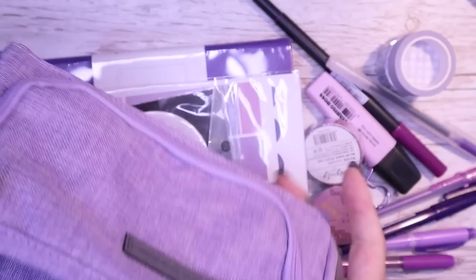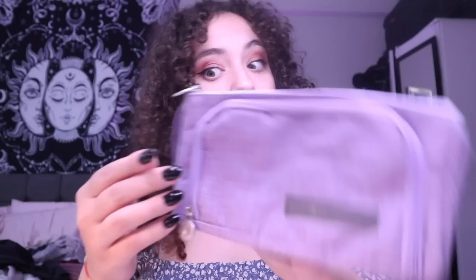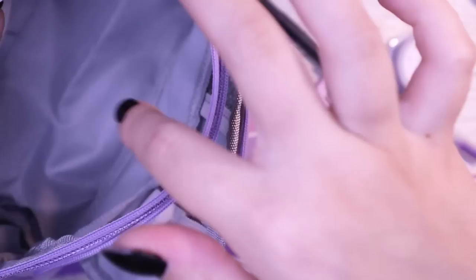The one thing I'm super excited about is this pencil case. I love this denim look and the shape of it — it's like triangular, which is adorable. It's got an extra little pocket, which is so cute. I realized the front pocket is actually just an alternative entrance — you can open it from this way too, so it's all the same pocket but with two entrance points. Super cool and efficient. I think I'm going to be using this pencil case for now, as my old one is getting a little tight.